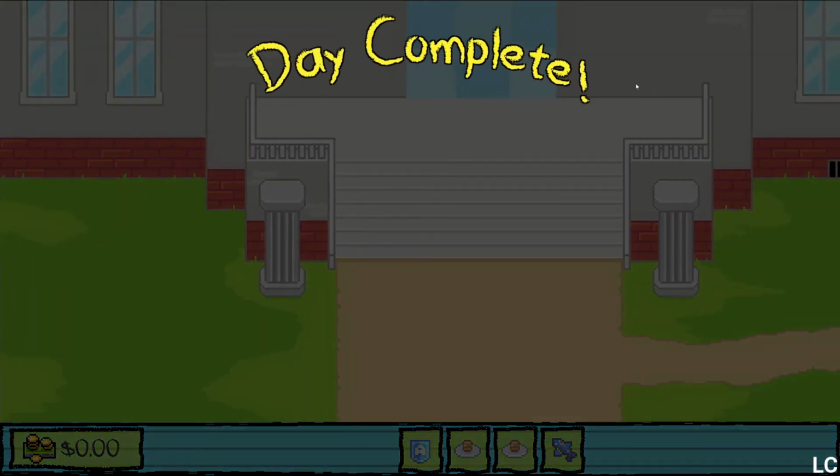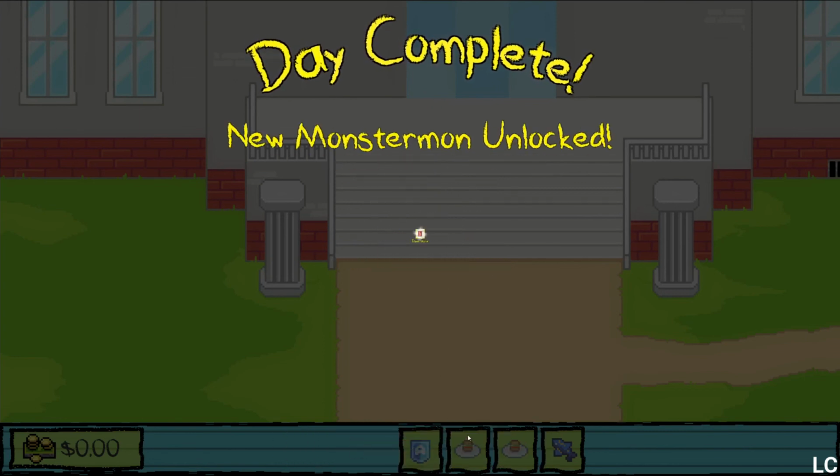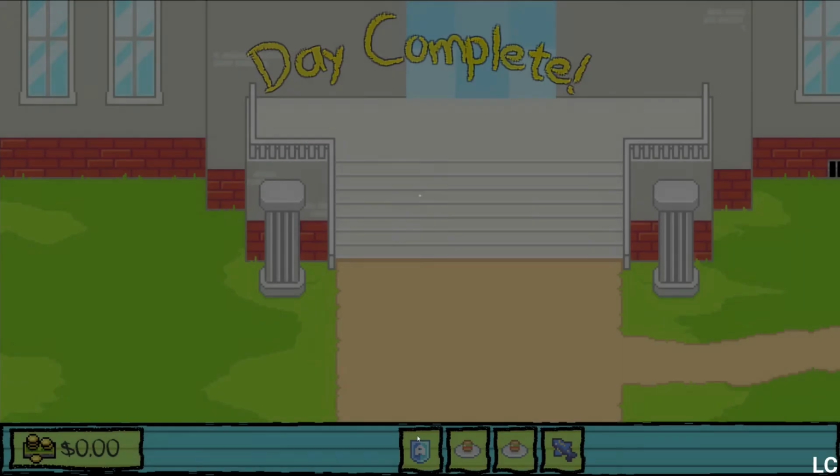And that is the end of the mission. We get a Monstermon plushie. The Monstermon plushie is going to be with us for the last third of the game, to give an idea of how important it is. So it's actually a pretty important item. We also get the Dune Worm Monstermon card, but we don't get any new outfits. Sorry.